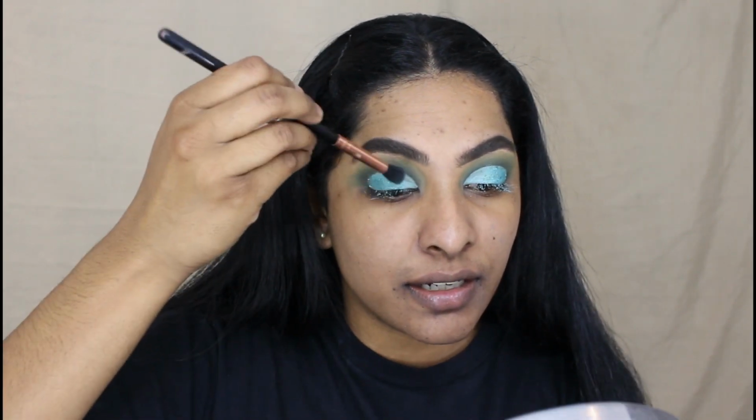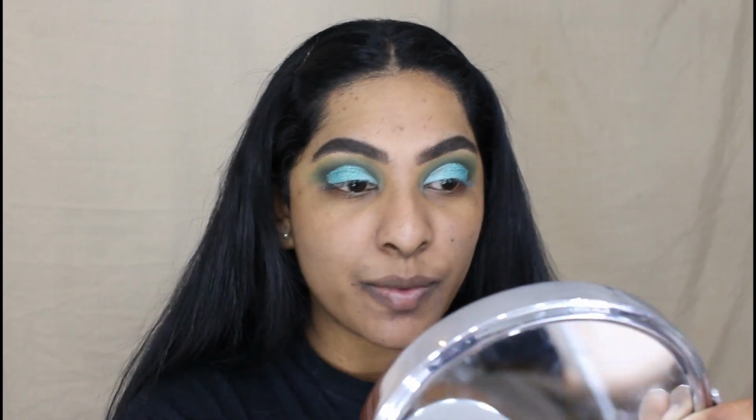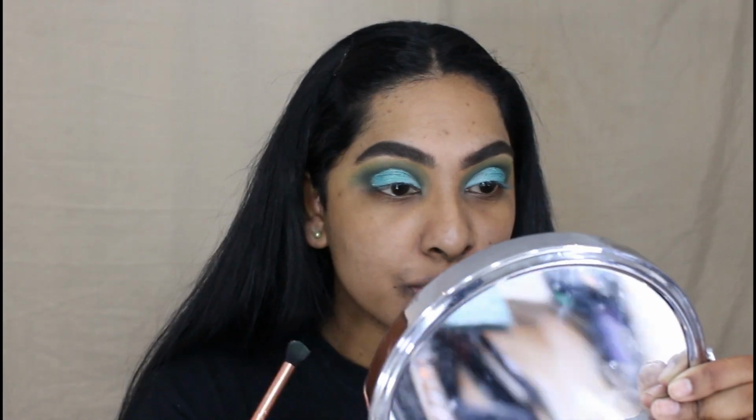Okay, so you guys, I don't know how to describe this pigment. It's like a matte version of a glitter pigment. Yeah, it feels like it's more textured than it's giving any type of pigment. So this was my first time trying something out like this. I don't know how to feel about it just yet, but let me just put on the rest of my makeup and I'll let you guys know.